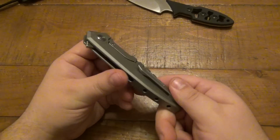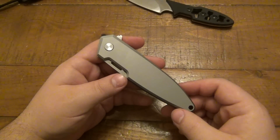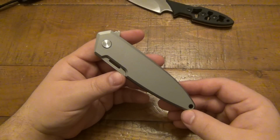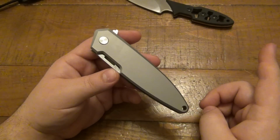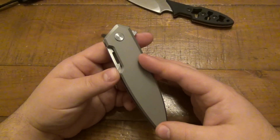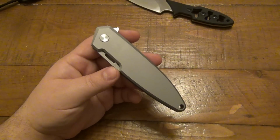If you guys are into the whole integral scene, there's a lot of money out there, 300, 400, 500, I mean, you name it. I wanted to make the cheapest full-size integral folder, and I believe that this is going to be the cheapest at $169. I do want to say, and I can't off the top of my head think of what it is, but there is another integral folder out there that's a lot smaller, like $159 or something, but generally you see these types of knives sell for $300 plus.